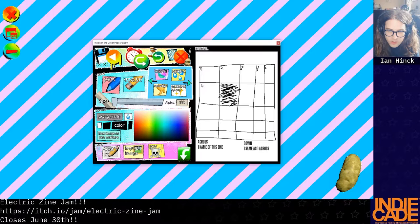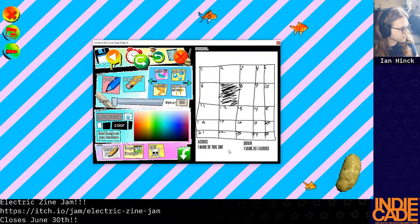How do these work? Do you put a 6 here? 6, 7, 8, 9, 10. It's been a while since I've done a crossword. Is this how you number a crossword? Maybe not every single one gets a number. Whatever. This is how our crossword works. This is a travesty. 21, 22. Things get real theoretical there toward the end.